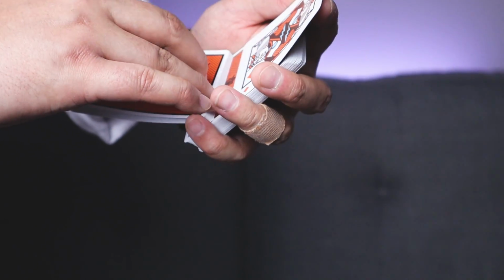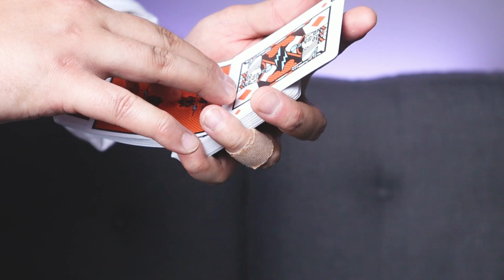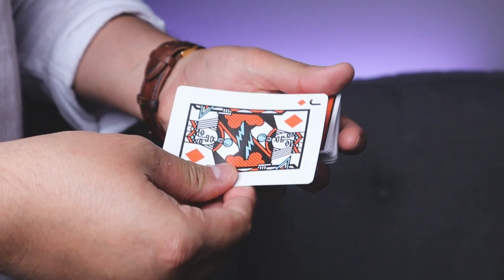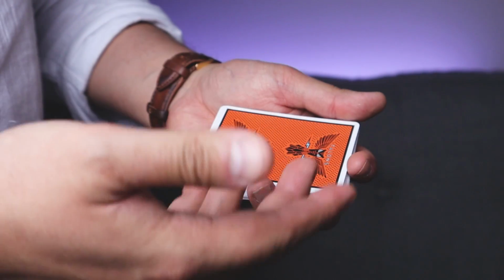You lift up, all in one motion, push that card underneath, and slide it down, and you've controlled their card to the top. But let's look at another angle.